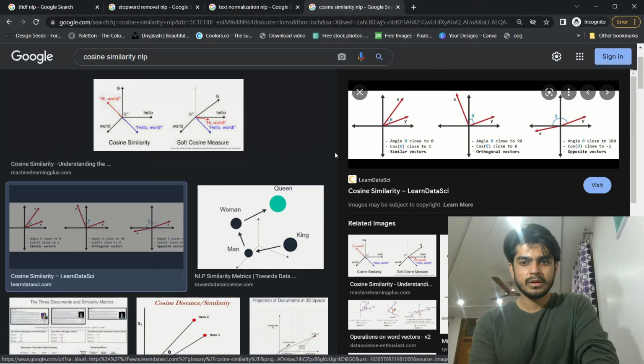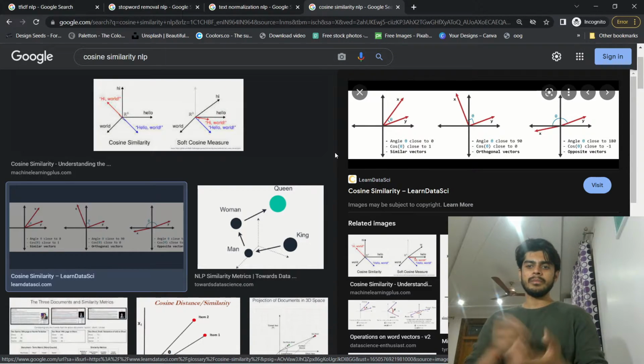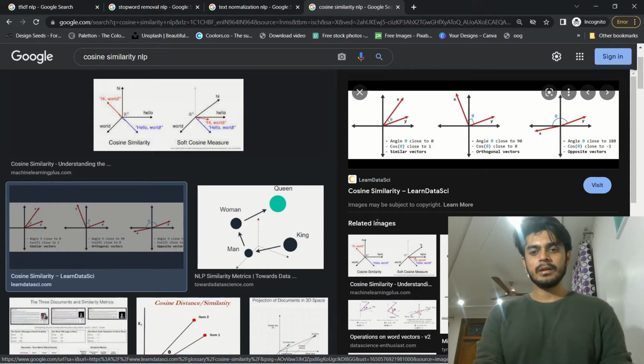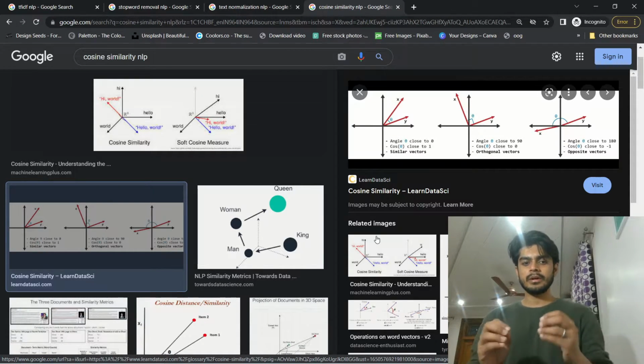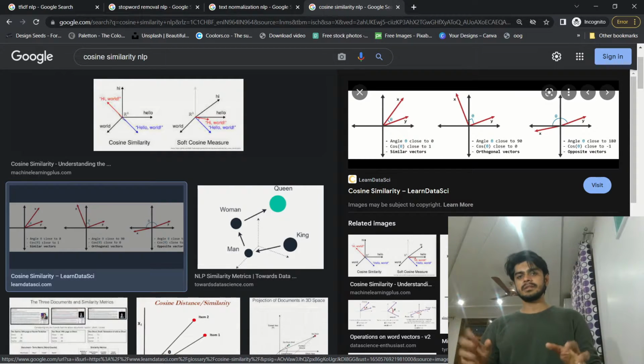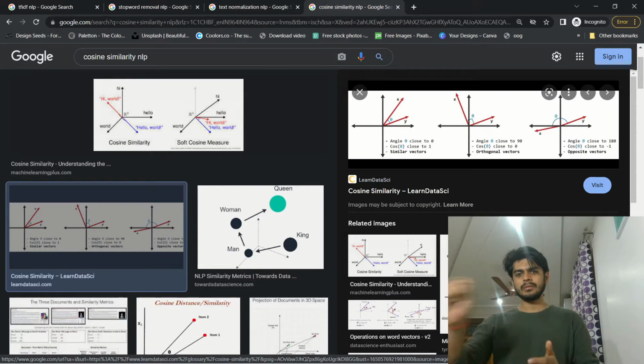If you know that machine learning is all about matrix, statistics, and probability, and it's all about how close the data is, then cosine similarity is basically a vector drawn from one data point to another, and that checks how similar these two data points are.